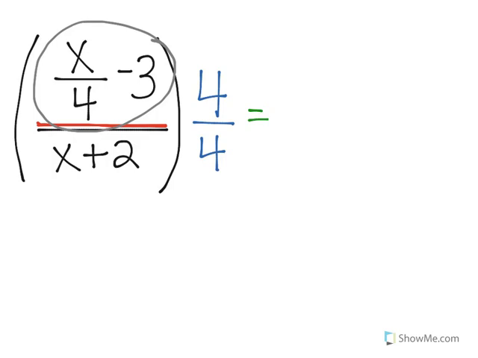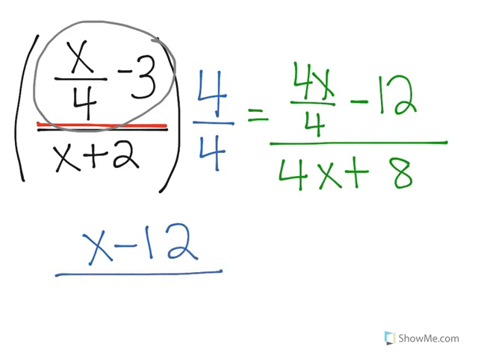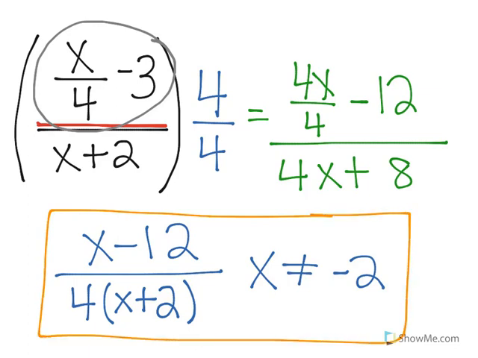Alright, so then what it equals is 4x over 4 minus 12. And then you have on the bottom 4x plus 8. So then when you simplify it, you get x minus 12 over 4x plus 8, but what we can really do is leave it in factored form, because if you remember in class the other day, factored form helps us identify the restriction that we have to put on the denominator. So our answer is not complete yet, and we have to add x cannot equal -2. So this is the simplified version of our problem.